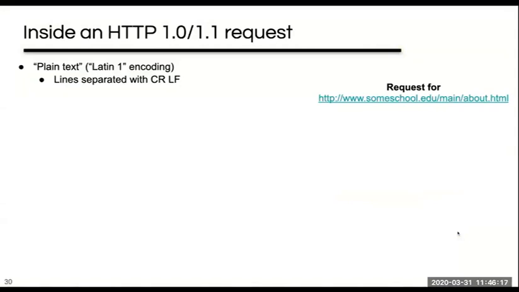All right, so back to the HTTP request. The lines are separated by CRLF. And we're going to be requesting this URL shown here on the right. The first line of the request, once you get the TCP connection open, is the request line. I've color-coded it for you. You're welcome. And it's got 3 parts.